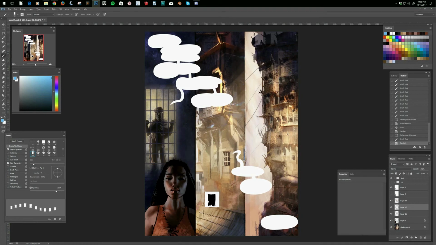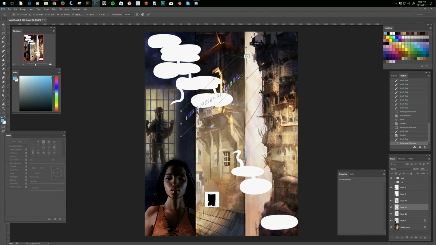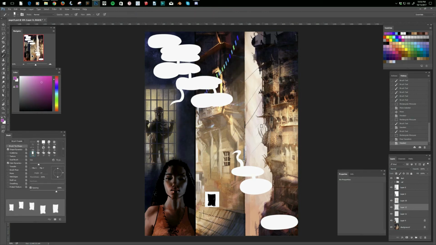So now I can just drag across the canvas and create some little flag-like streamers, and then just distort them as needed.